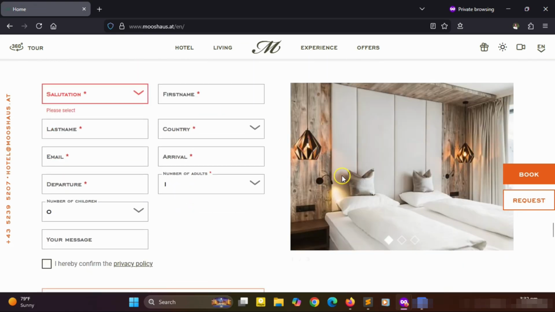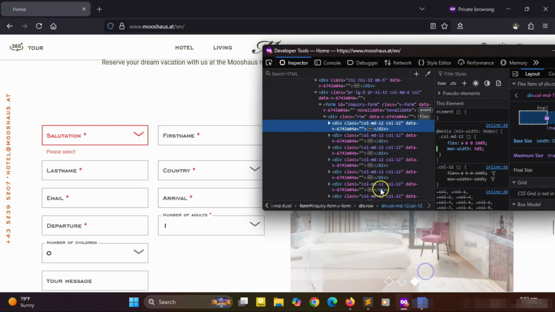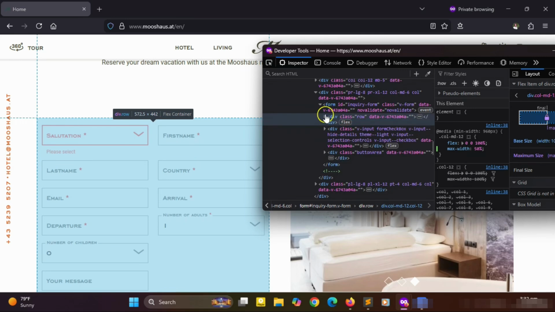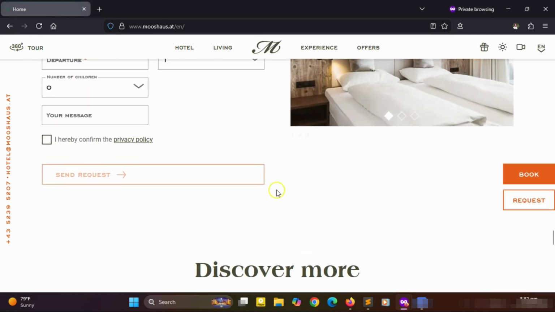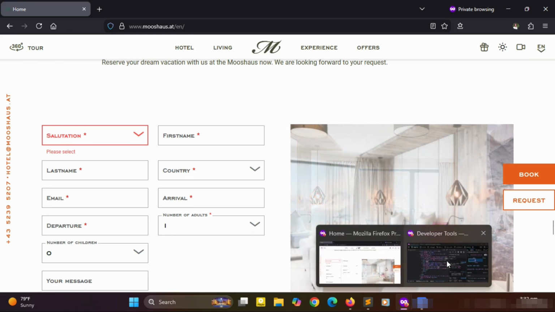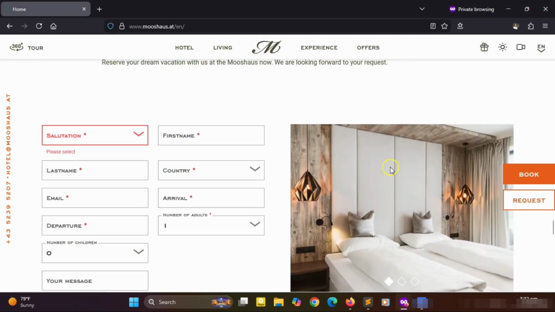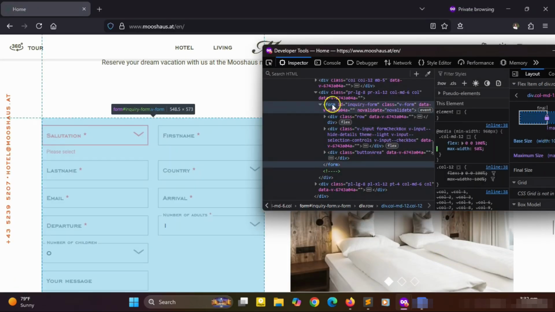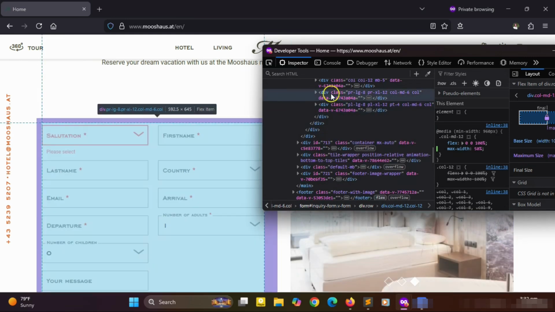Now we can keep this image in the middle of this form section. So how can we keep this image slider in the middle? Currently the image slider alignment is at the top, but we can keep it in the middle to cover this entire contact section or form area. You can keep it as it is if you wish, but we can keep it in the middle to look more professional. So let's see how we can do it.